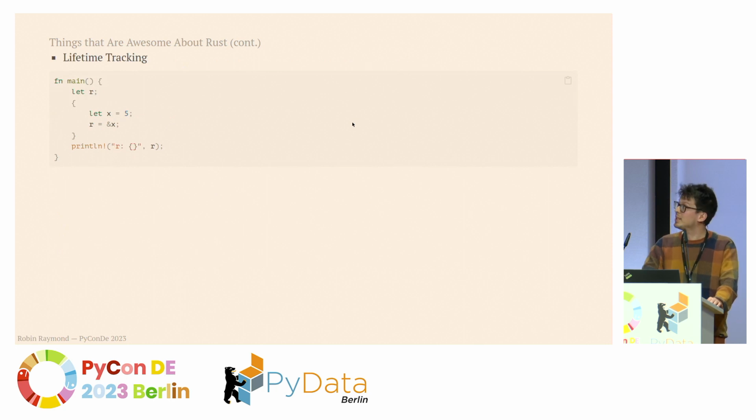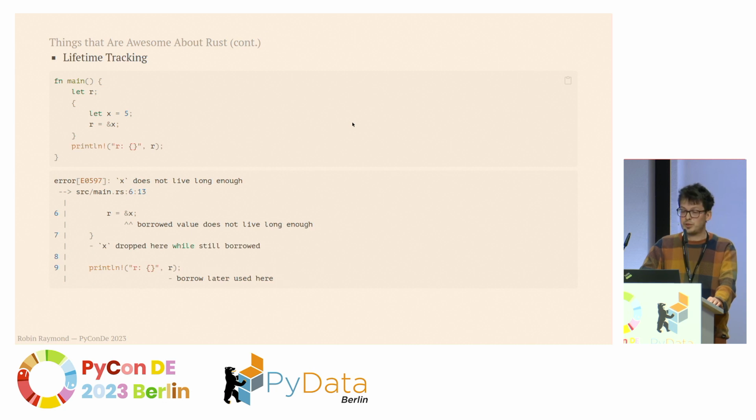And the sibling or the cousin of the ownership semantics is the so-called lifetime tracking. So what happens here is we have a variable x, which we set to 5, and then we define a reference, and we refer to this x. And then we try to use the reference after x doesn't exist anymore. So x will go out of scope on the closing curly brace. And again, Rust will prevent us from writing code like this, and this basically alleviates a whole class of dangling pointer issues that were commonplace in C and C++.